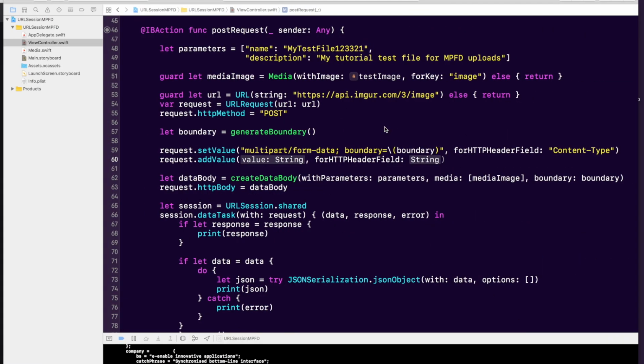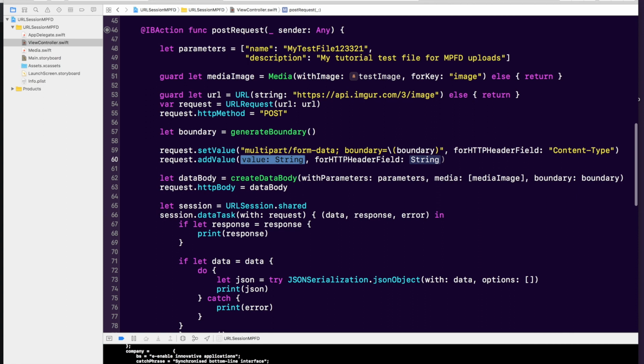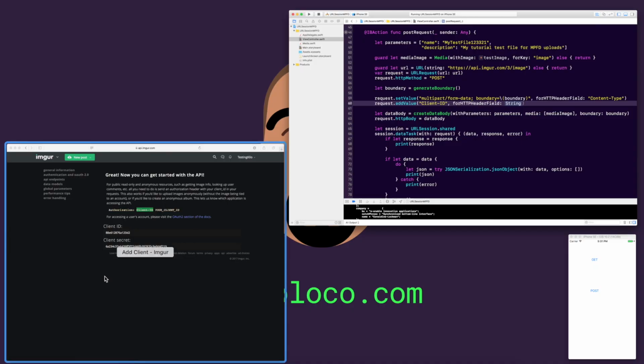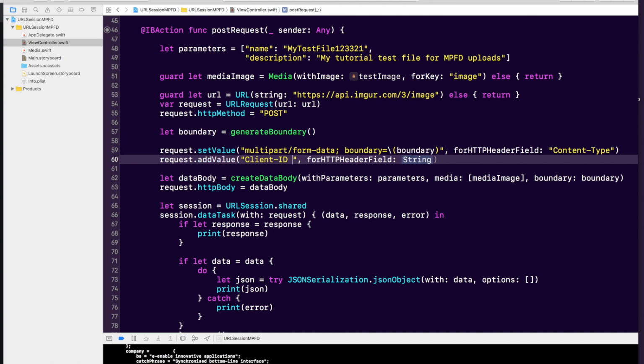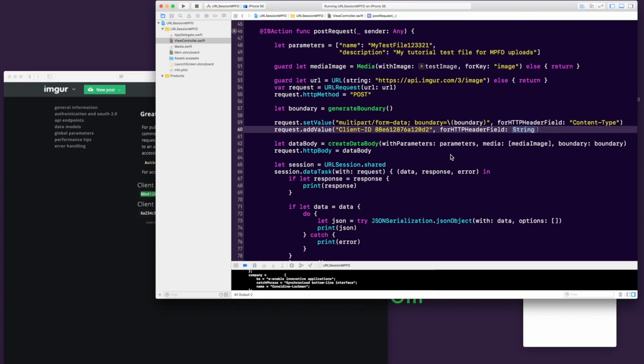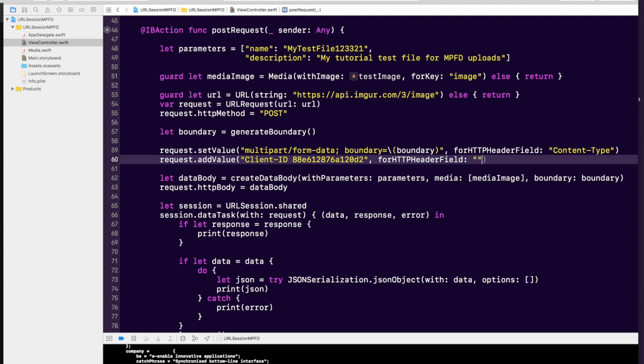So this is just gonna append this to that, and remember what they said. So it told me to do, what was it? This client ID. So let's just pass in my client ID like that. And then it also said to do the client ID number with just a space. So just follow their instructions. And then we wanted to do it for the authorization header. So we'll just do that like this, authorization.